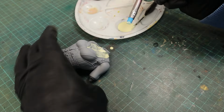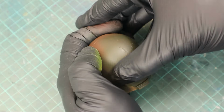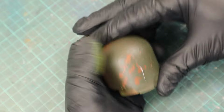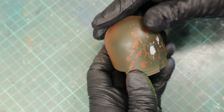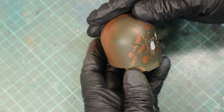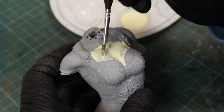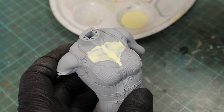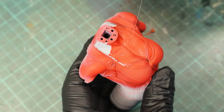When dried, it can be peeled away, leaving a clean edge without residue. And if I would have sealed the color below the green before applying the masking liquid, I wouldn't have had any paint strips. But now comes the catch. Masking liquid can take some time to dry, although you can speed it up a bit with a hairdryer. The one that I have has a very low viscosity and tends to flow into all the low spots, and the high spots only have a very thin layer. For me, the struggle is way too big with masking liquid, so I avoid it whenever I can.